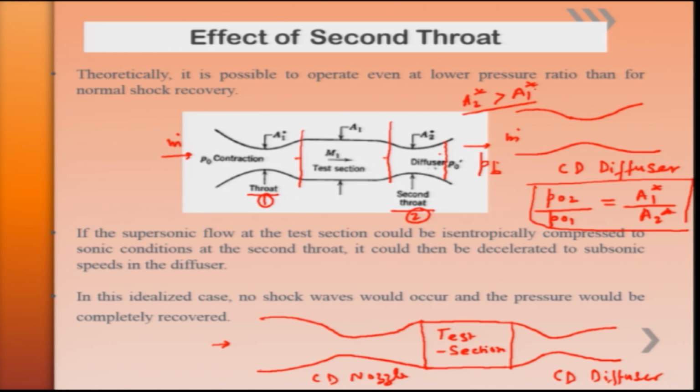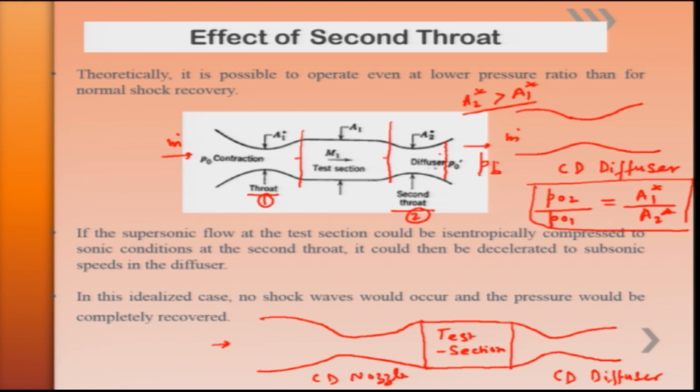Now what happens as soon as the shock wave travels downstream and stands somewhere in the divergent portion is that the strength of the shock is still very large. That will be costing the power supply through which you are running your supersonic wind tunnel for these experiments in the test section. Now our objective is to make the strength of the shock wave as small as possible, that is, you are trying to convert the normal shock into a weaker normal shock or weaker waves.